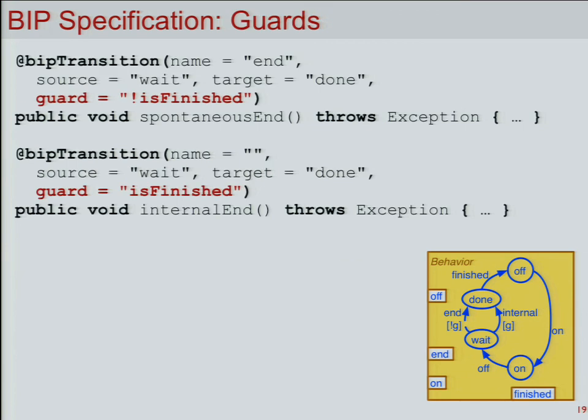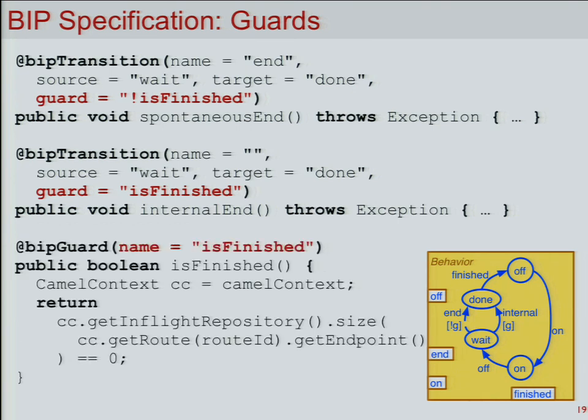So we talk about transitions. What is important, we can have guards. Guards tell us if a transition is enabled or not. So here you see one transition that has a guard, is finished, and one which is a negation of that one. Okay, so nothing changed. We still have functions. The important part is that we have guards now, and what do the guards look like? Simple, it's just yet another function.